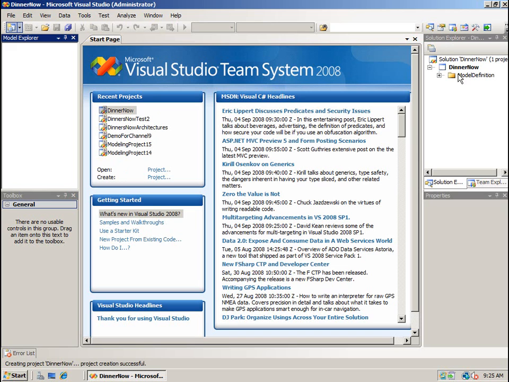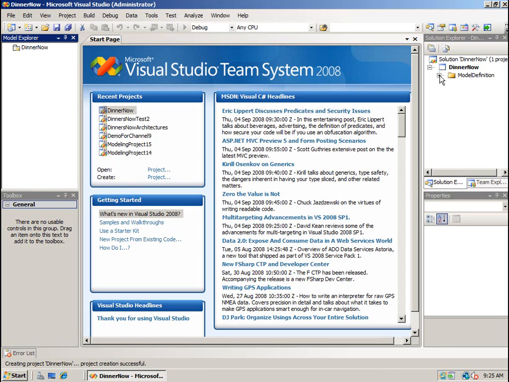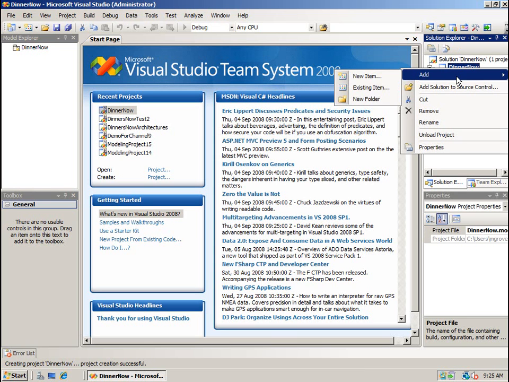And as you'll see, you'll get a model project and a model definition folder here, and this holds the backing model for all of our diagrams. Additionally, we have a Model Explorer that'll show you all the model elements that are stored in the model from the different diagrams you build.